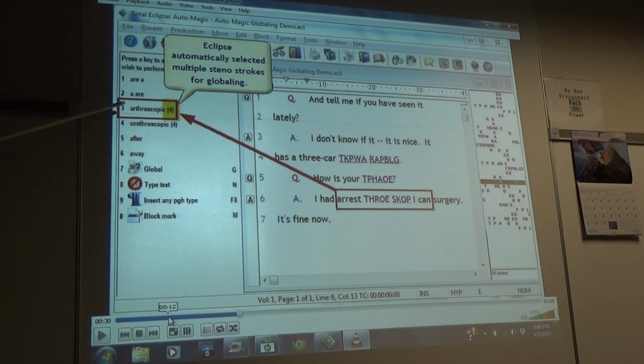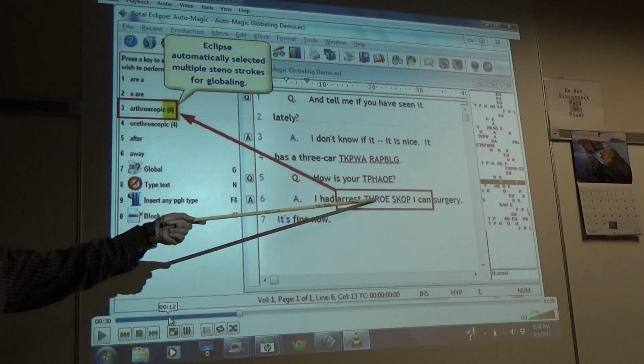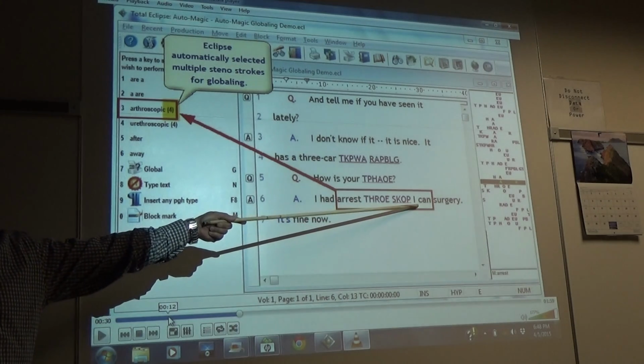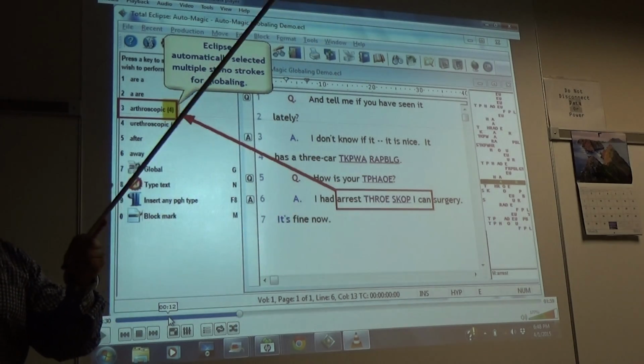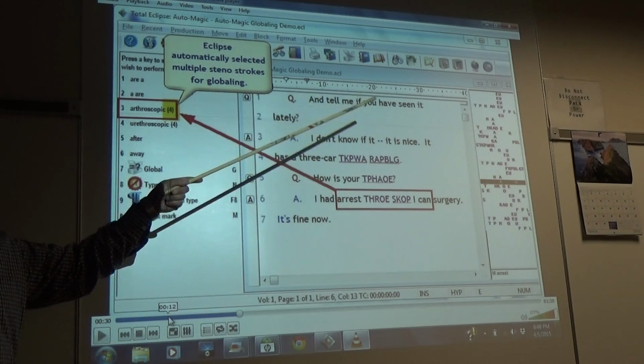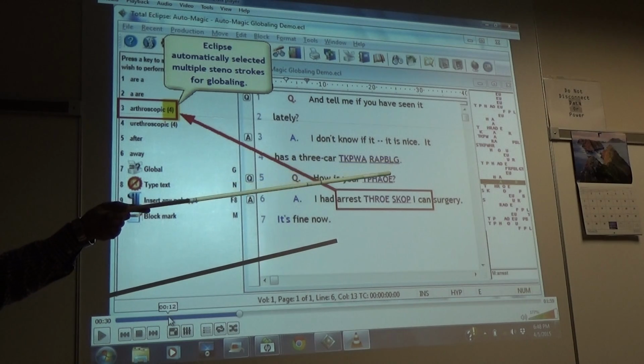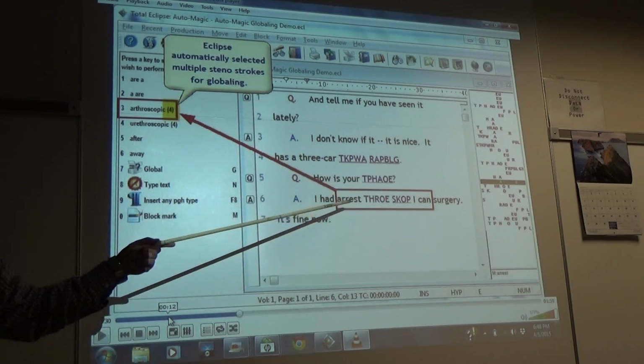And what it is, it's the third thing that it thought, because if you just have your cursor right here, you haven't globaled anything. You notice you haven't globaled anything? Because it's not boxed. Okay, it's not highlighted. And the box isn't here to give you suggestions. Does that make sense? Okay.